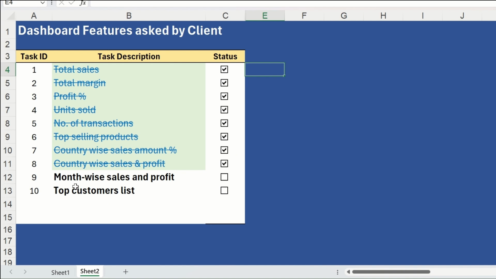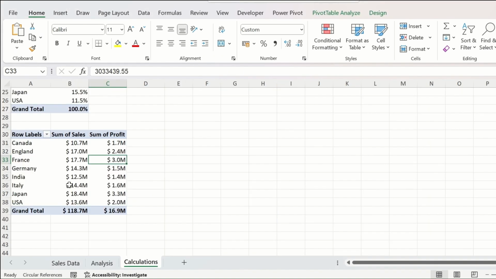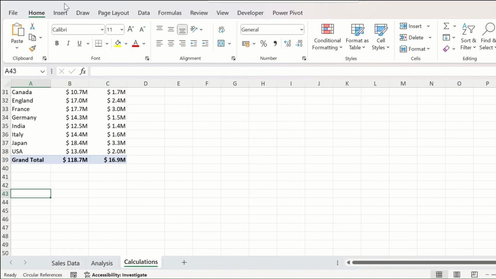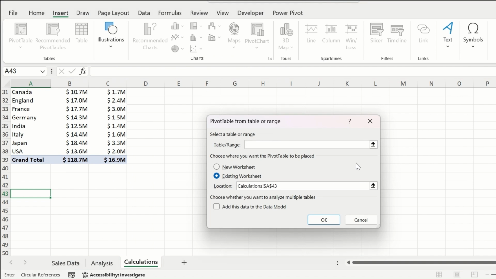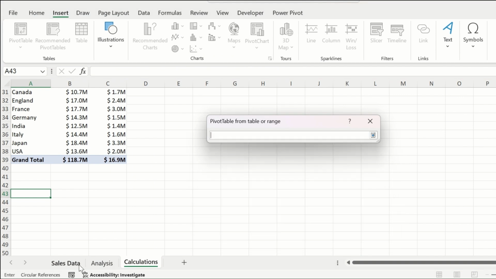Now we need month-wise sales and profit, and for that one line chart is required. We go to calculations and insert another pivot table for this. We are having separate pivot tables for every component so that there is no mix up of the data.